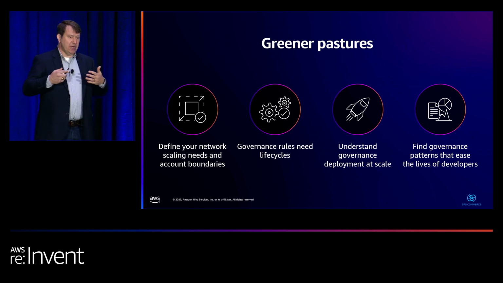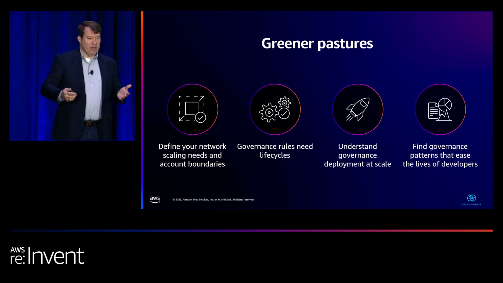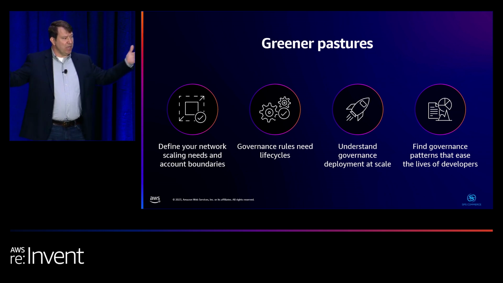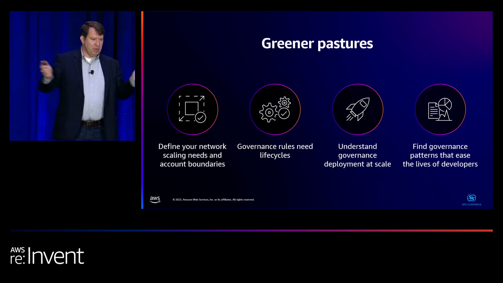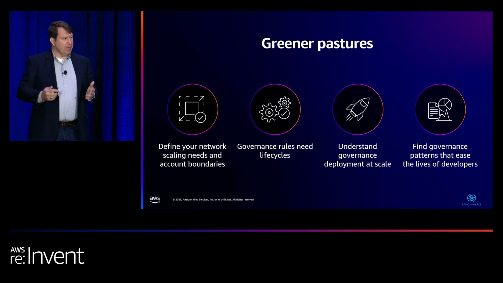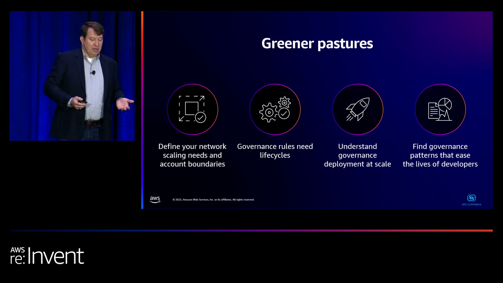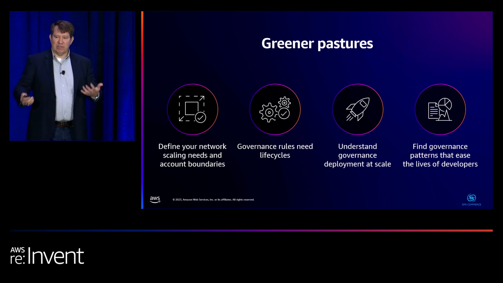So we figured out a way to deploy Lambdas at scale by creating a model where a Lambda spawns Lambdas that then deploys the Lambdas. So we have this broad-reaching upside-down pyramid that allows us to scale wide depending on the number of accounts that we're managing. Then find governance patterns that improve the lives of your developers without burdening them.